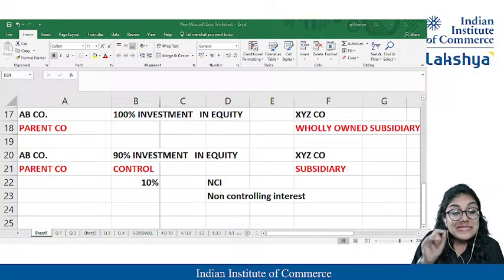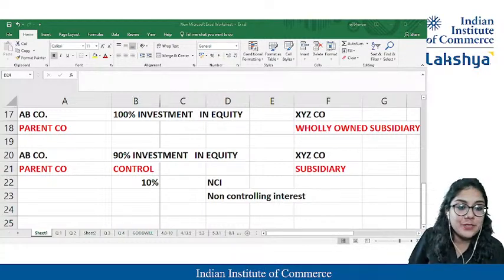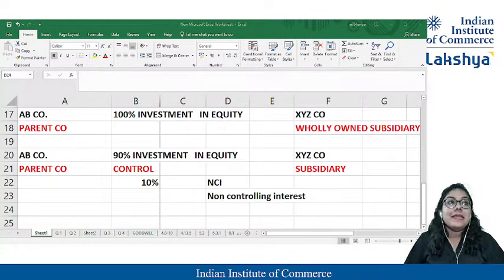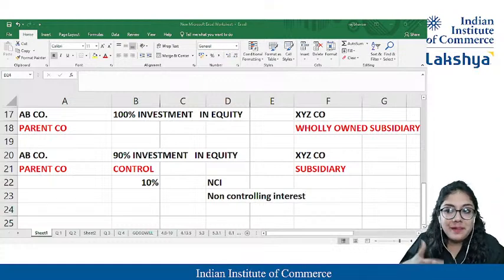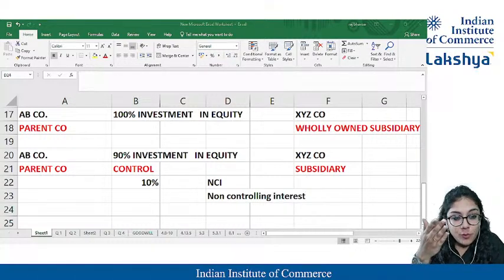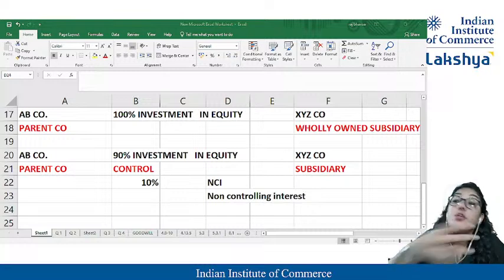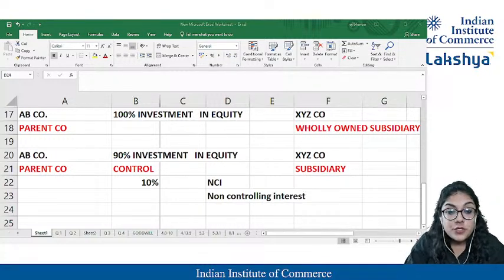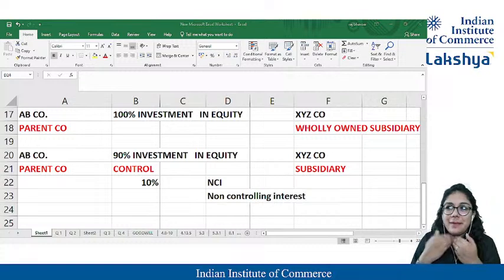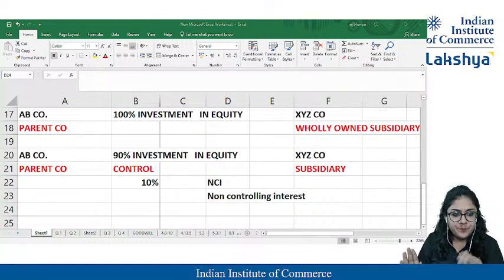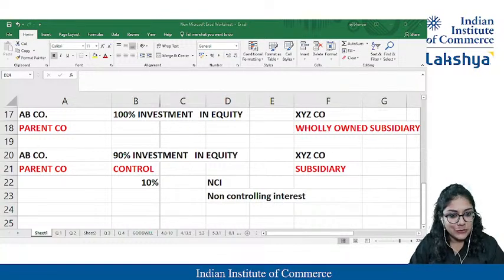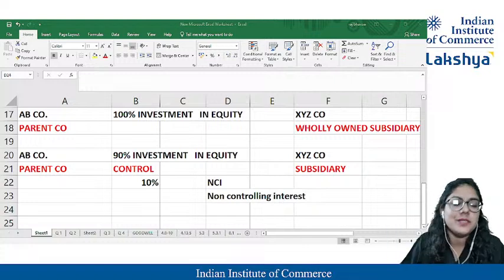How did control come into the picture? How do I get the control? If I normally figure out the control, people will think, you know what, ma'am, if you have more than 51% voting power, you are having control. In normal language, if I am having more than 51% power, I will be the one actually having control. Is this satisfying the definition of control? No, we need to go further than that.